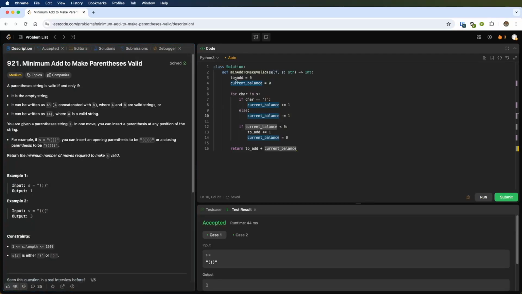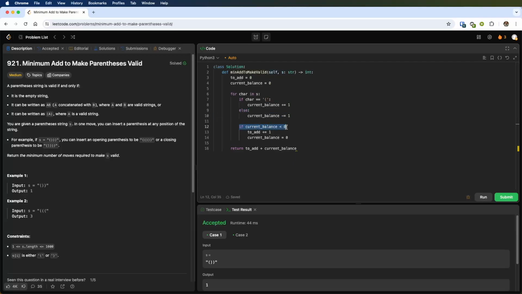So the first thing we're going to do is set up those 2 variables that we use to track our balance and also how many we have to add. So then we just iterate through all the characters in our string, and if our character equals an open bracket, then we add 1 to our balance, otherwise we subtract 1. So here's the important step.